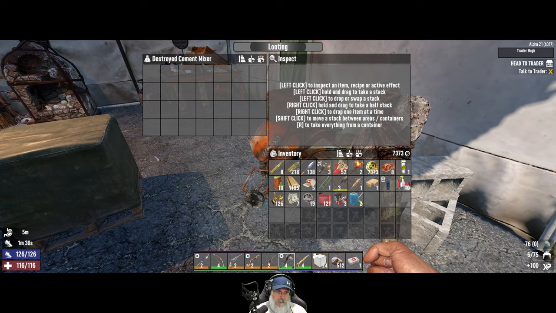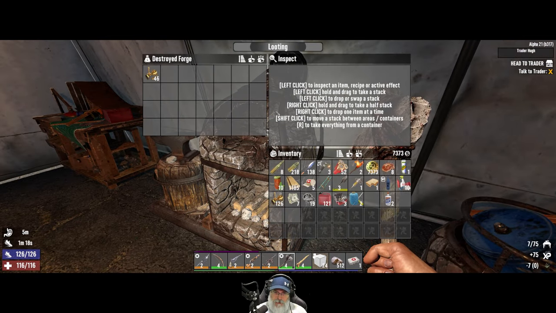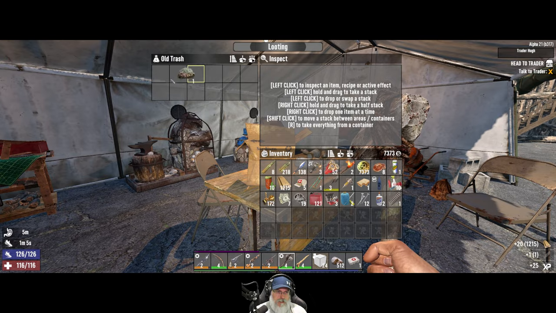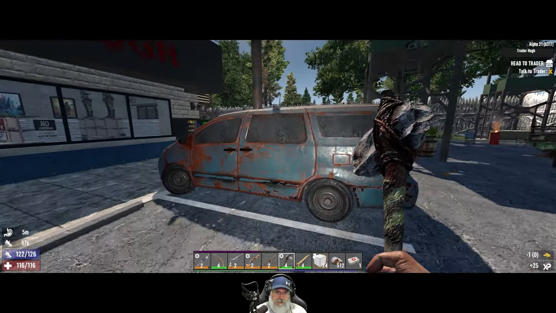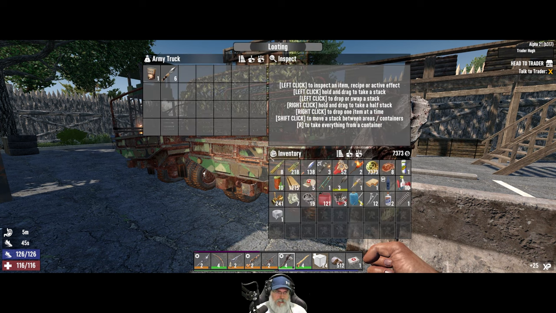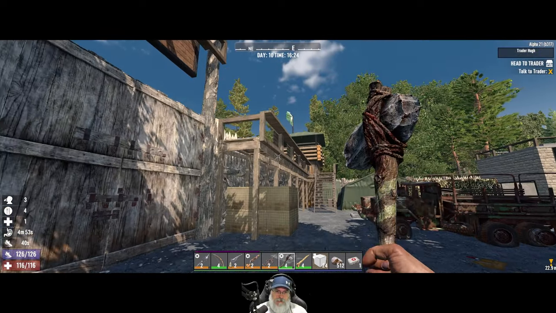Another Forge magazine. Chemistry station. Take both of those. Actually, you know what, though? That's easy enough to get, as important as it is to us. We'll take that and that. And we'll take those. Okay. No, I don't think I want that. Big army truck. Give something good. Let's see if Hugh will buy six crossbow bolts from us.